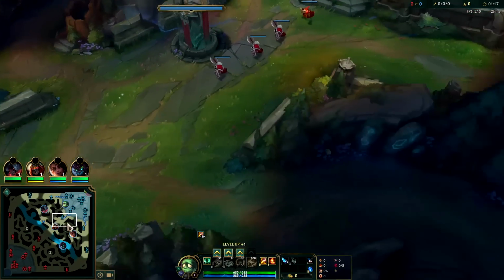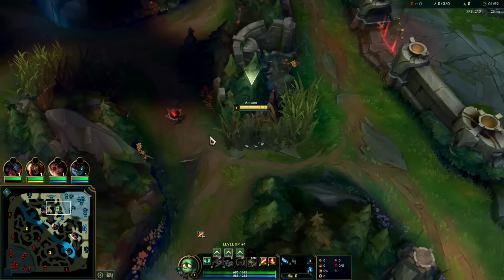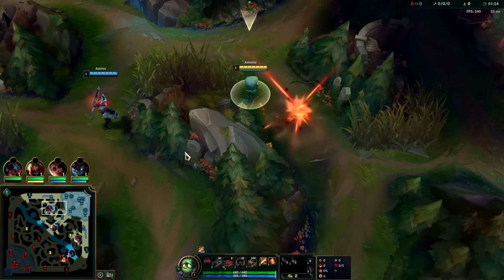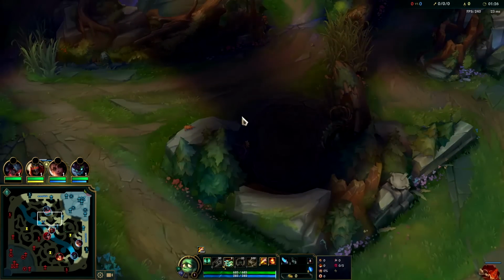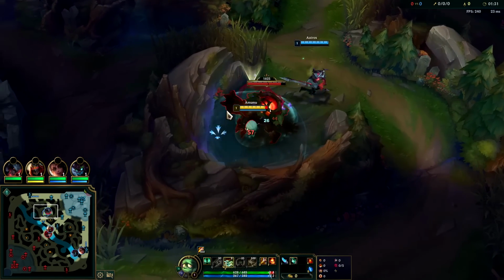You can solo start on Raptors or Wolves. If you want a leash, obviously start on a buff. You're going to want to generally start with your W if you're going to start on a solo camp. If you're going to start on a multi-target monster camp, start E, because every time you're hit, it puts your E on a lower cooldown.